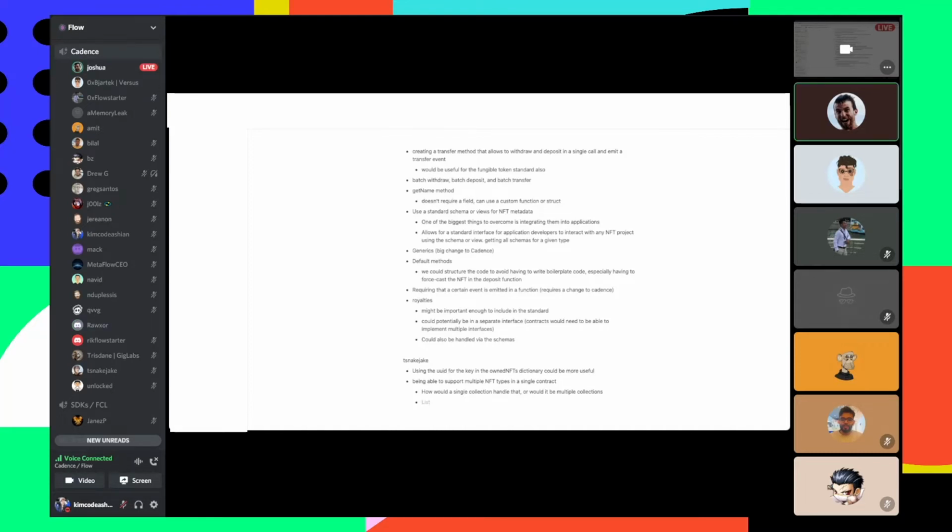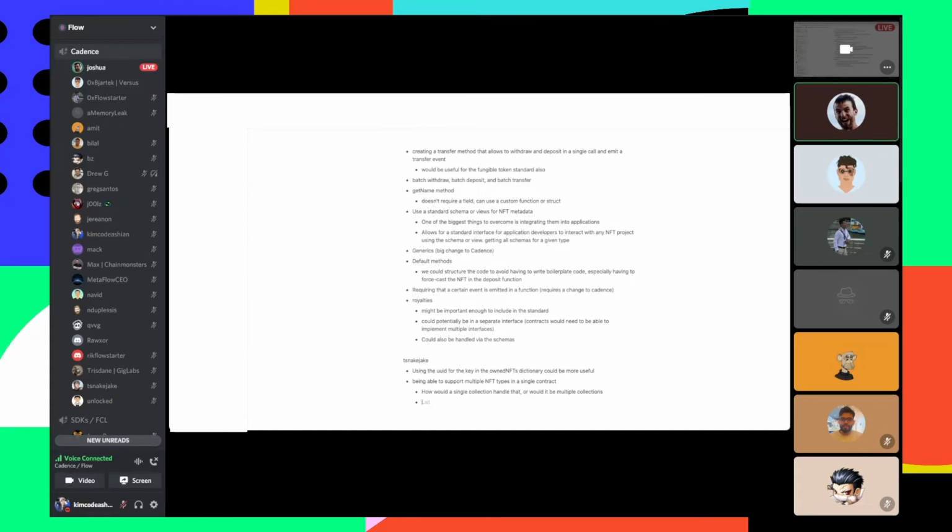Okay, so they're still the same type, you just have different fields or something that distinguish them? Okay, yeah. No, I mean actually having two or more separate NFT types in the same contract that both implement the NFT interface but are different concrete types. Right. So in that case they would have different UUIDs because they're different resource types. So it might be worth supporting it in a standard.